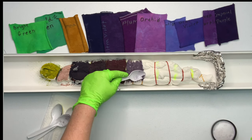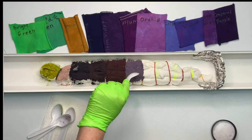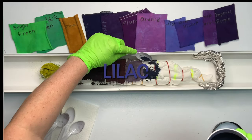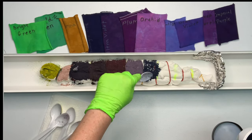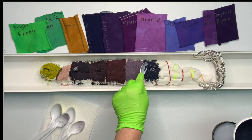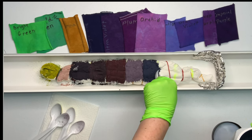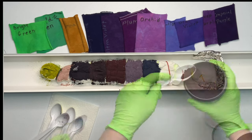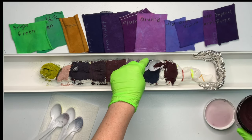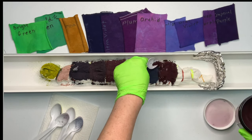For those of you that are brand new to tie dye, you might be wondering what I have the shirt sitting in — and that's a piece of vinyl gutter. I got it from Lowe's. You bring it home and you can cut it down with a saw; I used a sawzall, but you could also use a hacksaw. Using the gutter is genius, and I learned it from Fun Endeavors' Angie. What's really nice about it is it holds the ice for you and catches all the drippings from the melting ice, so you don't have to worry about it getting all over the place. And it creates really cool muck lines on your project.